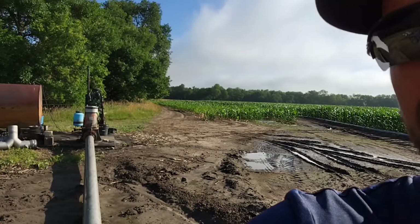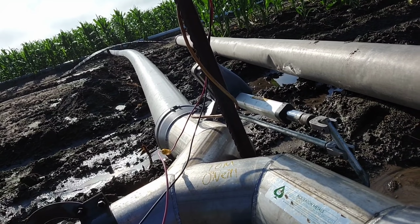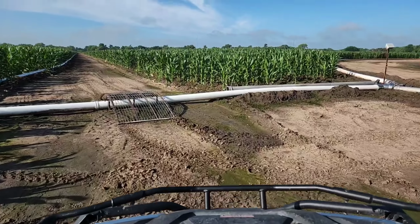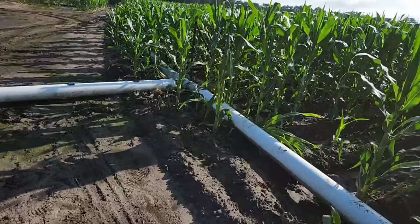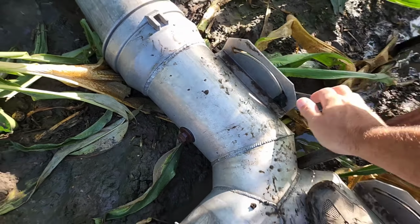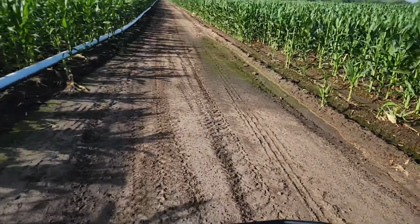Quick since we're right next to the well, but this is the surge valve, flipping it over to the other side. I'll explain a little more later where it's a little quieter. We'll just go over this for fun. Really, all I have to do here is flip these valves around on this T. As you can see, this one's joined together, custom made. He already has a set going this way, so we don't have to change any gates until tomorrow. So we'll drive down to make sure they're doing okay.